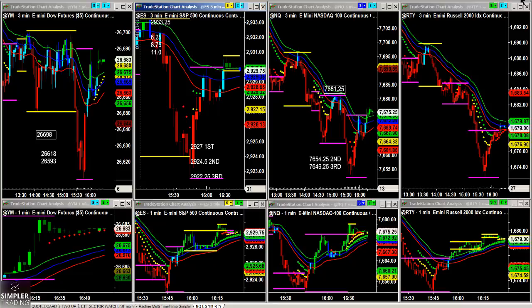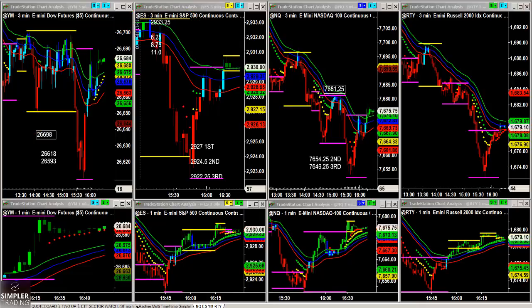And I even like there to be a certain connective thread, and it's that connective thread that I want to talk about here today. And I won't say it's a mistake to do something other than that, but I want to put this out there to think about. Before you take a trade in the S&P, and I know this is by far the most popular index futures chart, you've got to look at what the Dow is saying and the NASDAQ. And the reason for that is, let me show you.